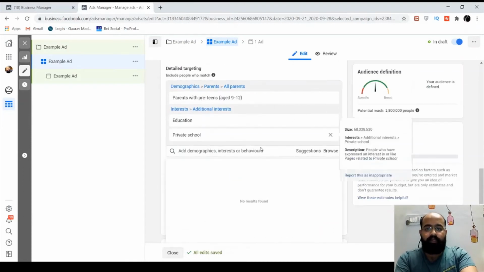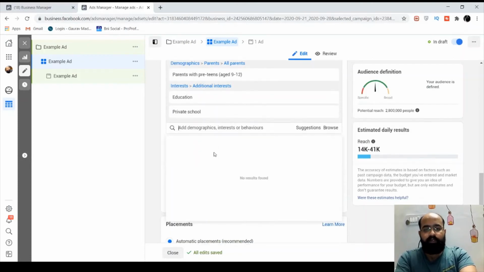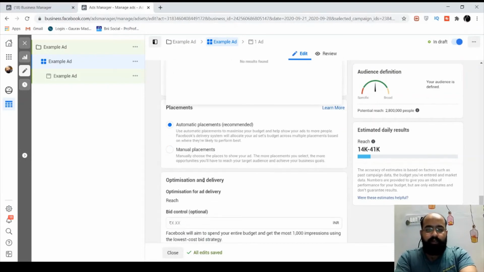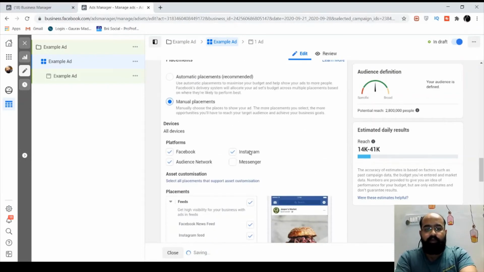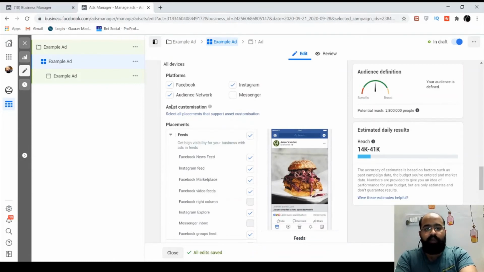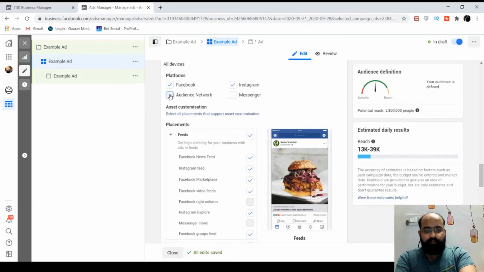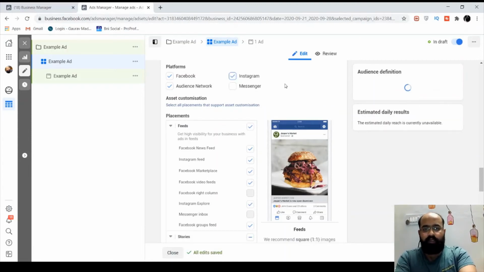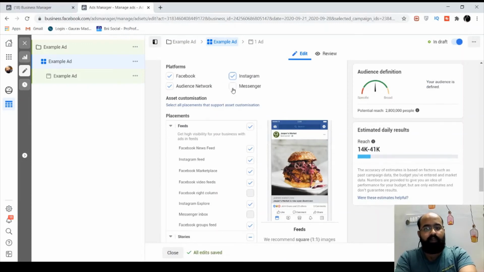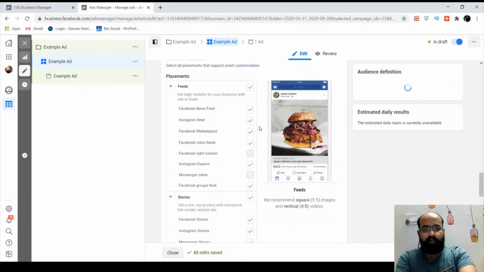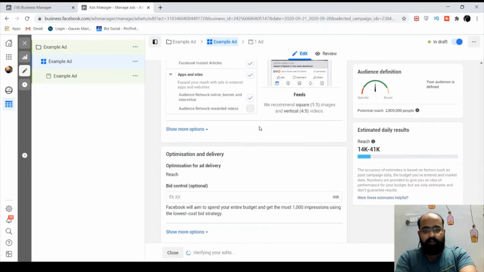So like that you can add more details, more audience to this advertisement, and then click automatic or manual placements. If you have manual placement, there are many manual placements. You can either opt in or opt out from the audience network, because this is something that comes in between when playing a game or application, something like that. You can opt out from Instagram, Facebook, anything. If you want to run the advertisement only on Facebook, you can select only that. If you want to select Messenger, you can give that, right? So these are all selected.